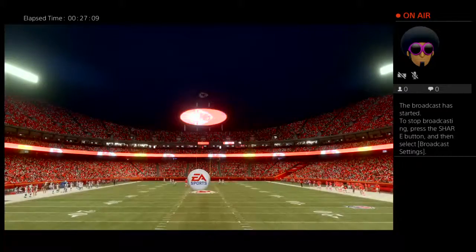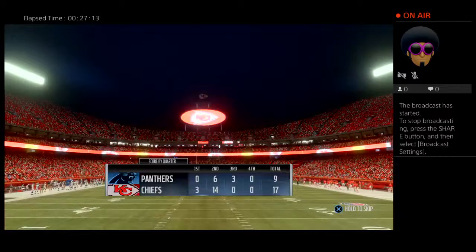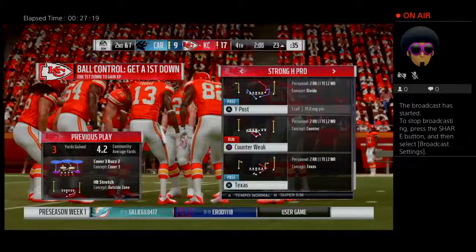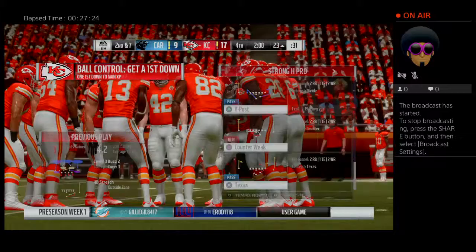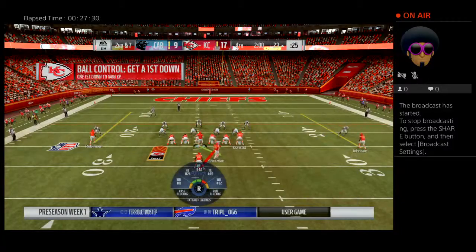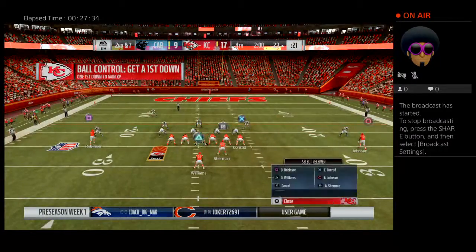So the Chiefs in possession of the ball as we welcome you back. And let's see what they've come up with offensively after having time to talk it over. Have to imagine this will be on the ground as well as they come up 2nd and 7. Watch it now, Barney. Now let's go. 3-19.